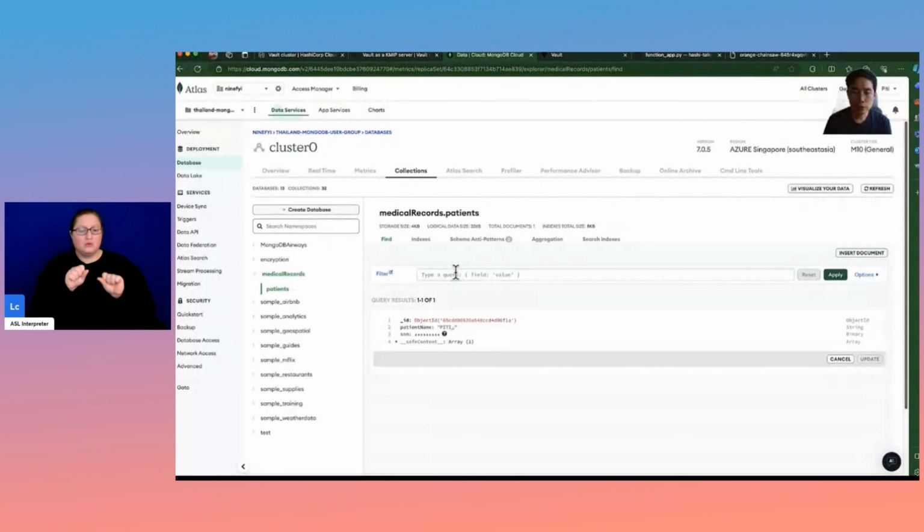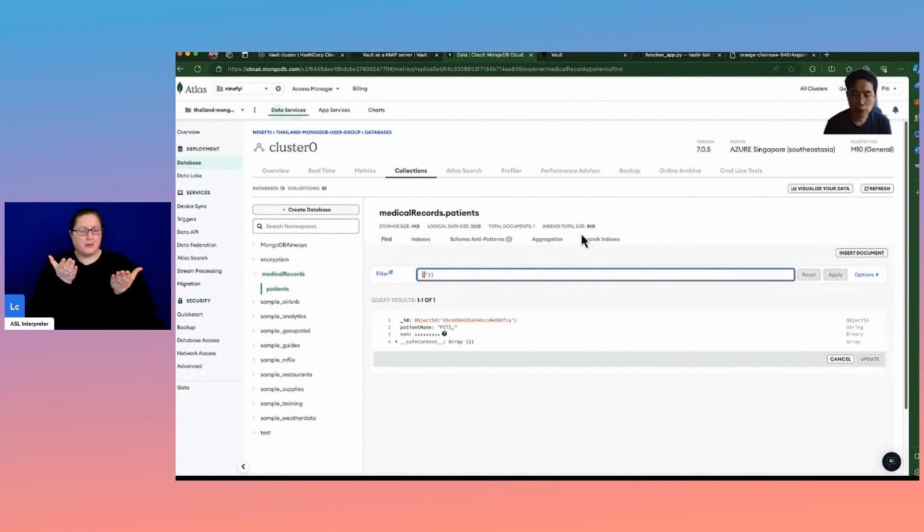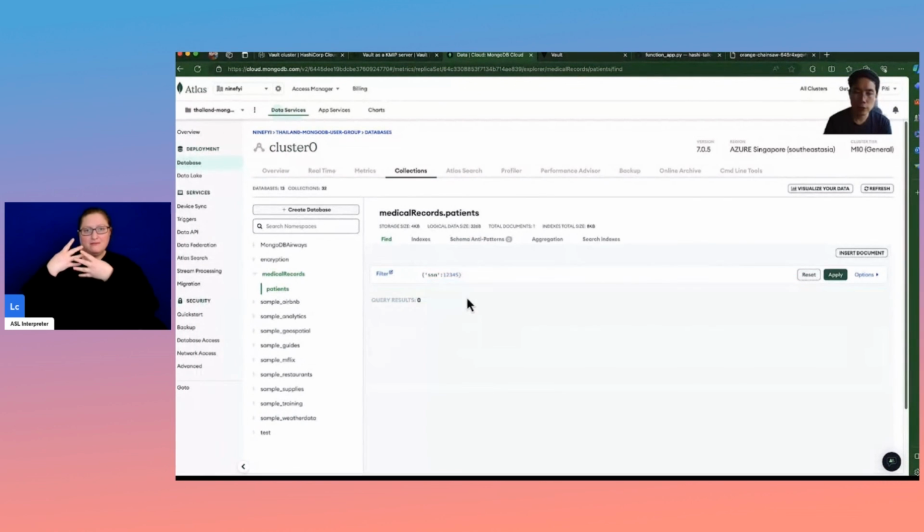So how? Let's see, write this. Okay, so you still cannot search here because it is already encrypted. So this is the feature that we try to do.